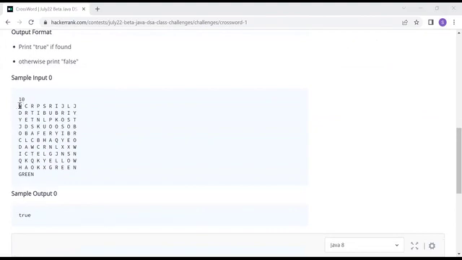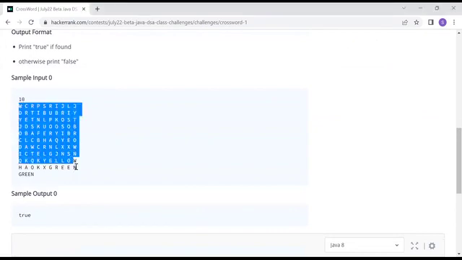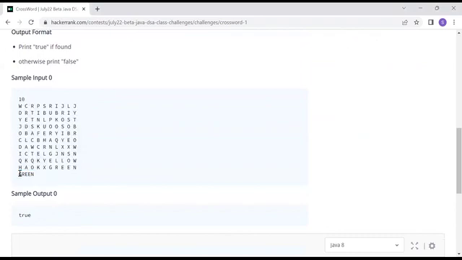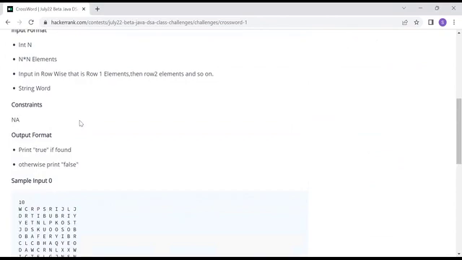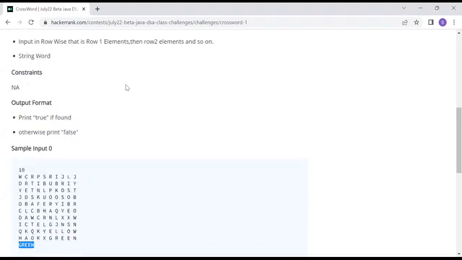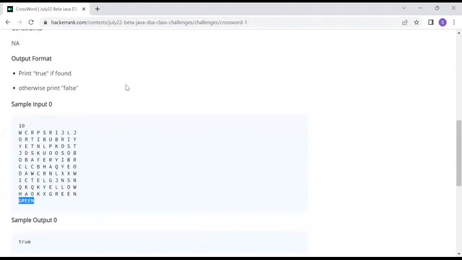So in the question, it is given that you will be given some set of words. In that, you need to find whether green exists or not. You need to check whether green exists in this or not. So how can we do this? You have already done it in the quiz, right? The concept will be the same, just the way of implementation will differ. So if you see here, where is green? If you start from this G, then green is found at this particular instance, right?